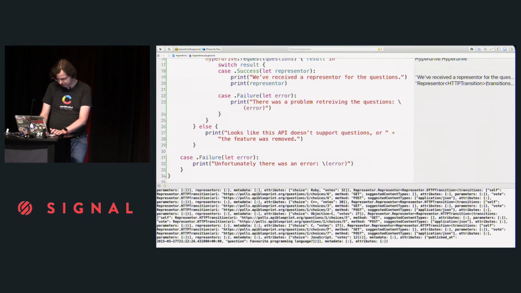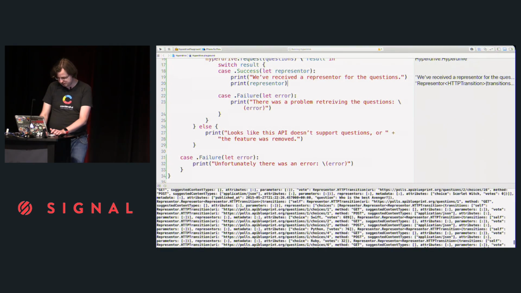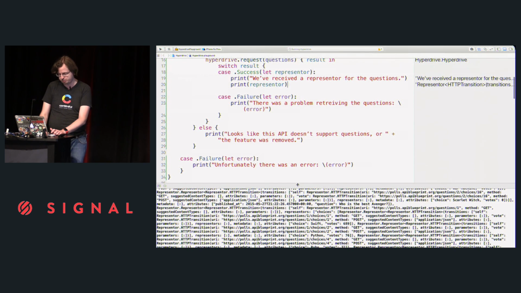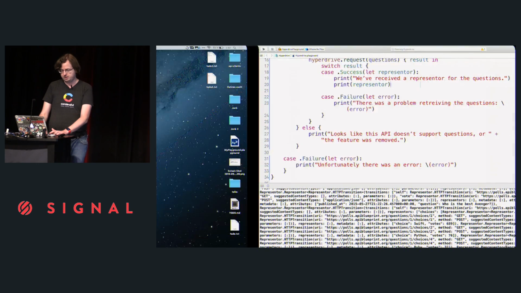And we can see now there's a bunch of stuff this offers us. This basically tells us about all the transitions we have from this questions endpoint, so all the possible questions. And from that, we can go further. So basically, we can discover the whole API from the root endpoint using hypermedia. And this allows us to make an API client that is more resilient to changes to the API, to the URL structure, to HTTP verbs, to content types, and stuff like this. So if you have an API that changes frequently, this might be something that you would look at.